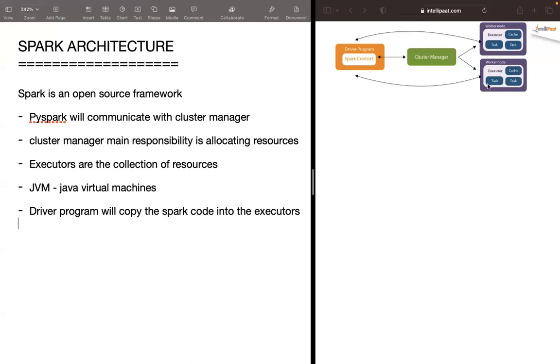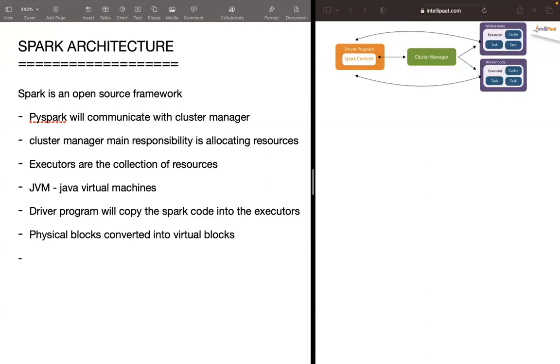These blocks present in executors will be converted into virtual blocks. Understand? Before processing, they are physical blocks. They will be converted into virtual blocks.